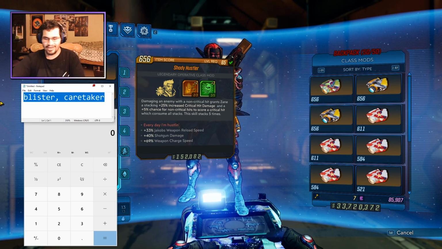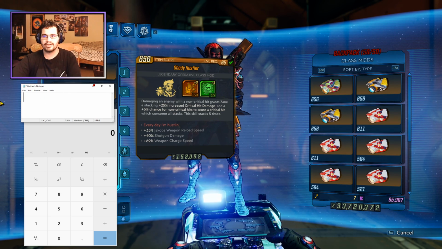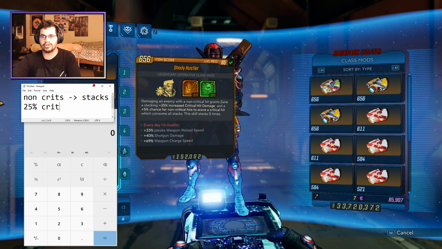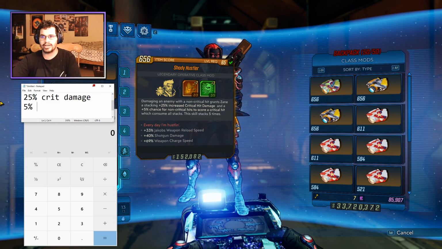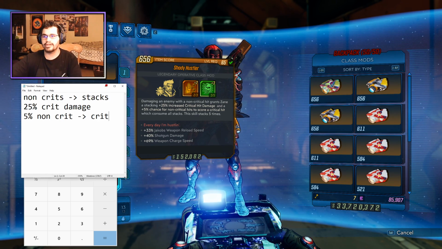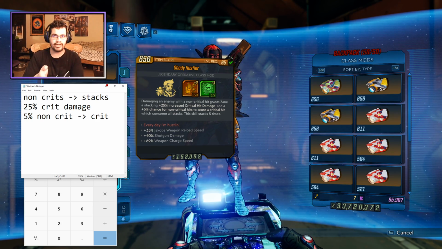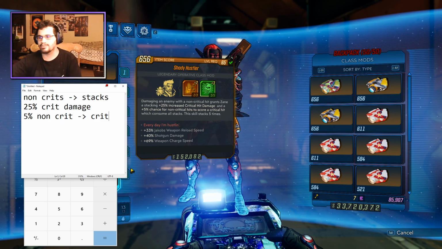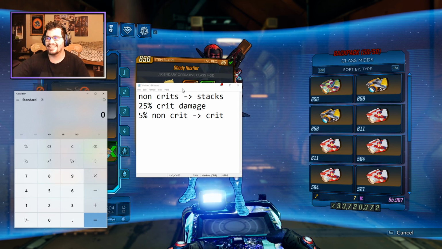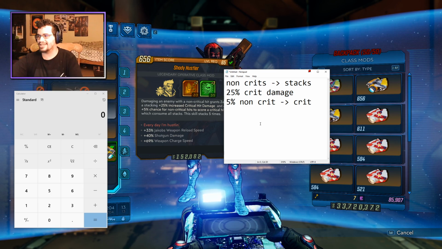So yeah, anyways, basically, like this class mod says, non-crits give stacks. These stacks give 25% crit damage and a 5% chance for a non-crit to become a crit. Now, when you score a crit, your stacks basically refresh. So whenever you score a crit on a non-crit, your stacks reset. That's pretty clear. So basically how this works though is in the math, and this 25% crit damage bonus is not exactly true, and that's what I'm going to be explaining to you guys.